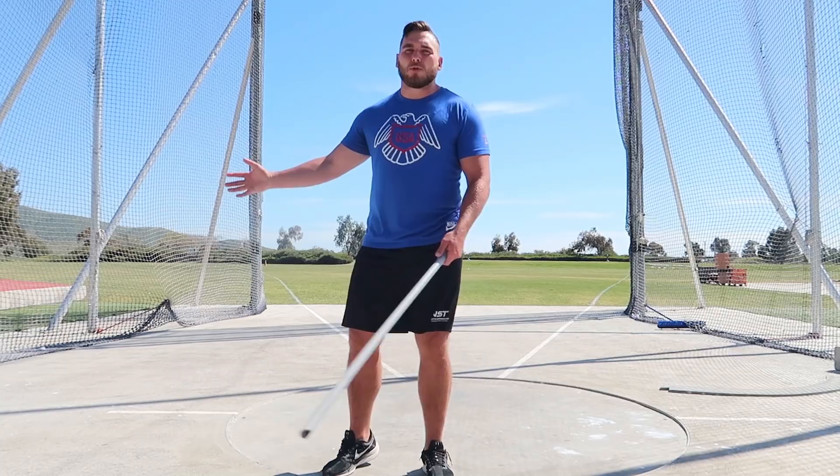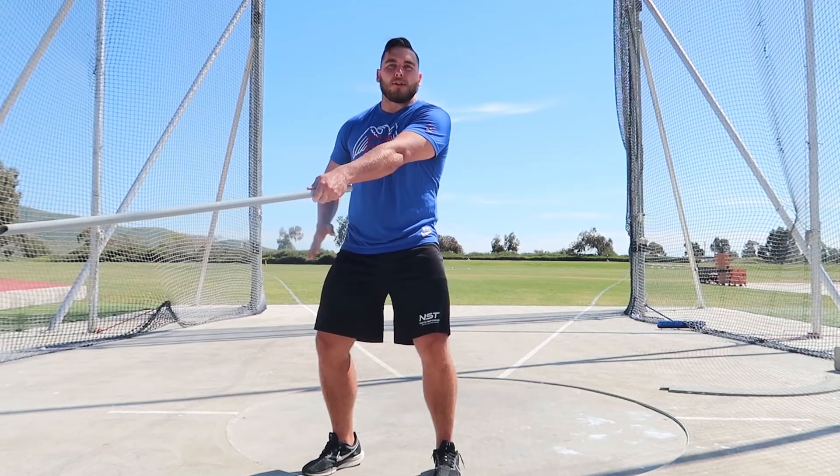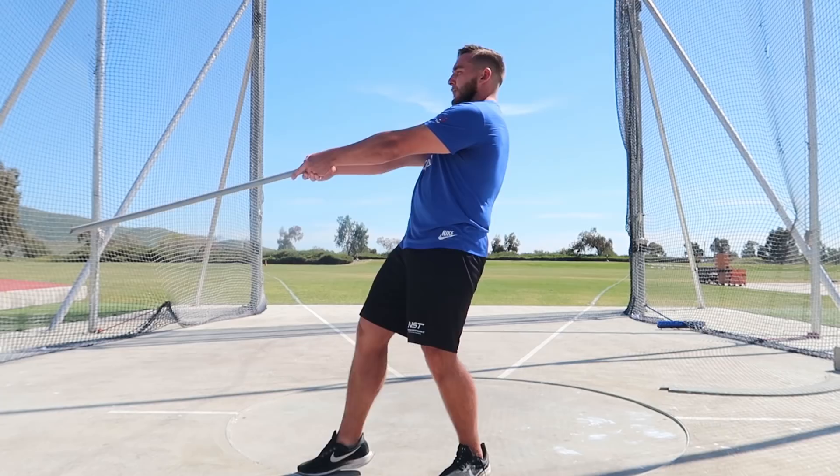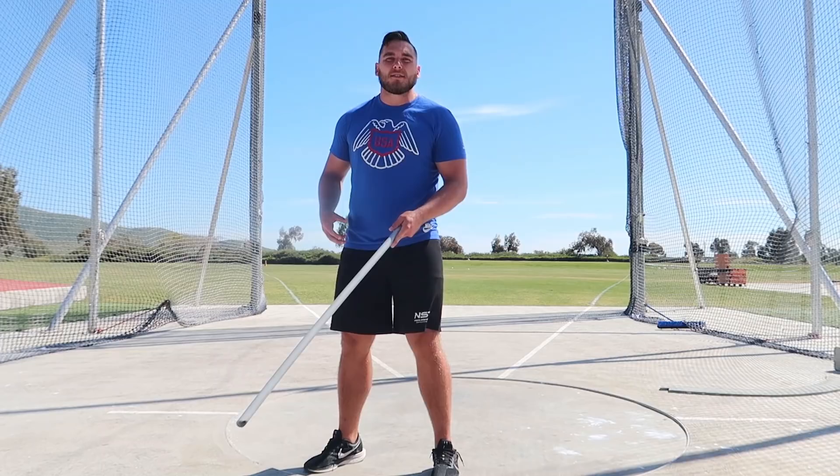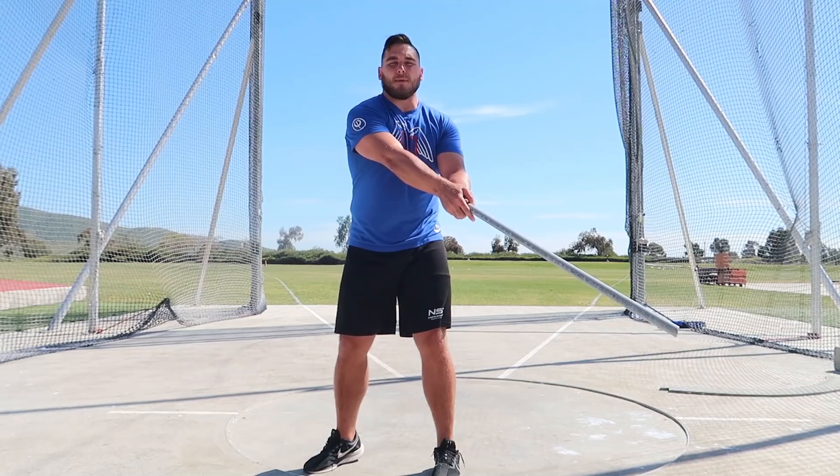For example, if somebody goes to push the hammer and they're not using this right leg — not pressuring laterally or even sometimes backwards, depending on where the position of the hammer is — if you don't use that right side at the appropriate time, or at all, which is most people's problem, they rely so much on their upper body, their traps, their arms and everything else to accelerate the hammer. So they forget how to use their lower body, how to sink into their legs, feel their legs working, feel their hips working, feel their core working.